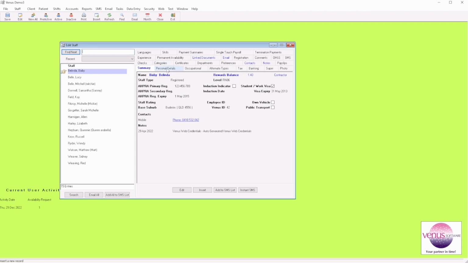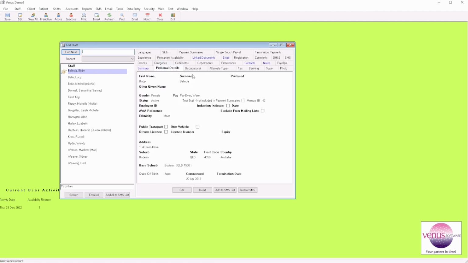Once it has been entered, you can see personal details, information regarding the pay cycle, the gender, any ethnicities, any licenses or vehicles that they hold, their addresses, base suburbs. This is all very useful for geolocation. So for example, we have a Dixon Drive here. If we have this particular staff member wanting to work somewhere close by, that is one of the tools you can use to sort the results of who's appropriate for a roster, how far away they are from the client.